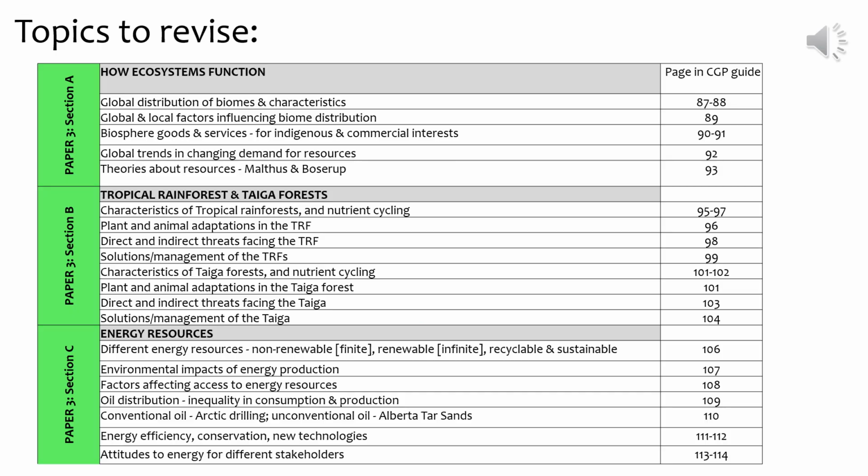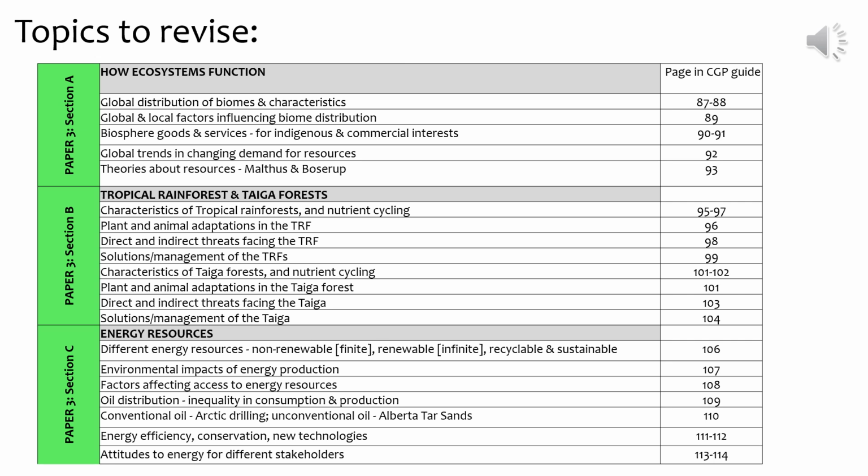So these topic lists have been on Arbor for you to be able to find the key areas for focus. As you can see, there's quite a lot of keywords in here, what we call tier 3 languages. It's really high level geography language. And in the past, looking at some of your mock exams, some of you have said that you haven't been able to answer questions because you didn't know what the words meant. So our focus really is going to be very much on key language that we need to know.